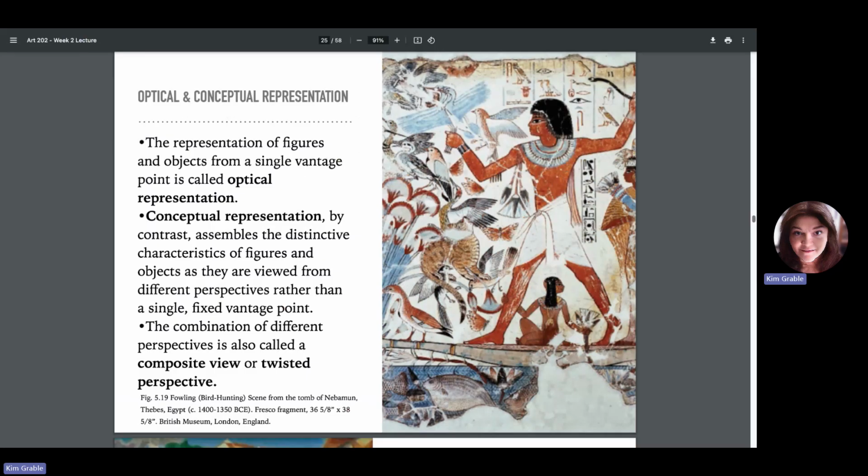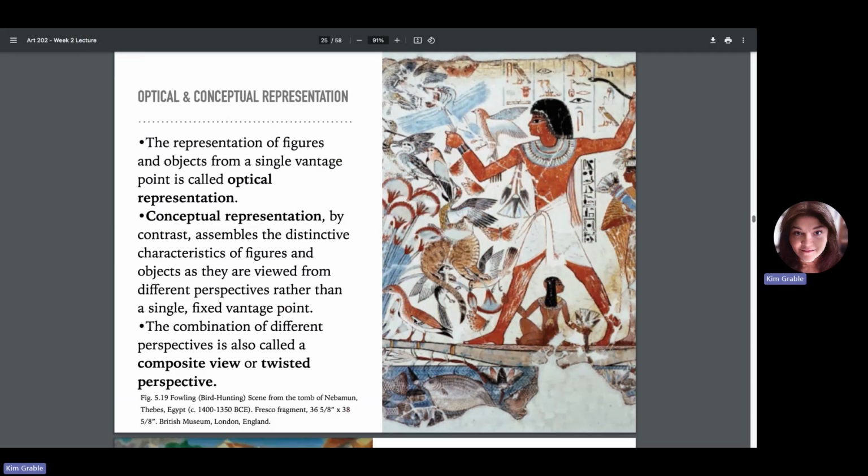Conceptual representation assembles all the distinctive characteristics of figures and objects, but views them from different perspectives. And you can say that this piece is from a tomb painting from around 1400 BCE, and it's a fresco. But you can also see not only are they looking side to side, but they're in different perspectives.